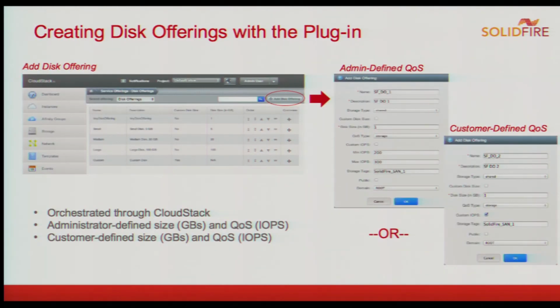Excellent. Moving on. So creating a disk offering. Before, we made a compute offering; it's very similar for disk offerings. A disk offering is what a user would execute to get another volume that they can attach to their VM. For example, SQL Server might have a data disk for its logs and other things. This is a way of creating extra volumes to attach to your VMs. The only thing I really wanted to point out here is min IOPS and max IOPS, and there's this custom IOPS up there.